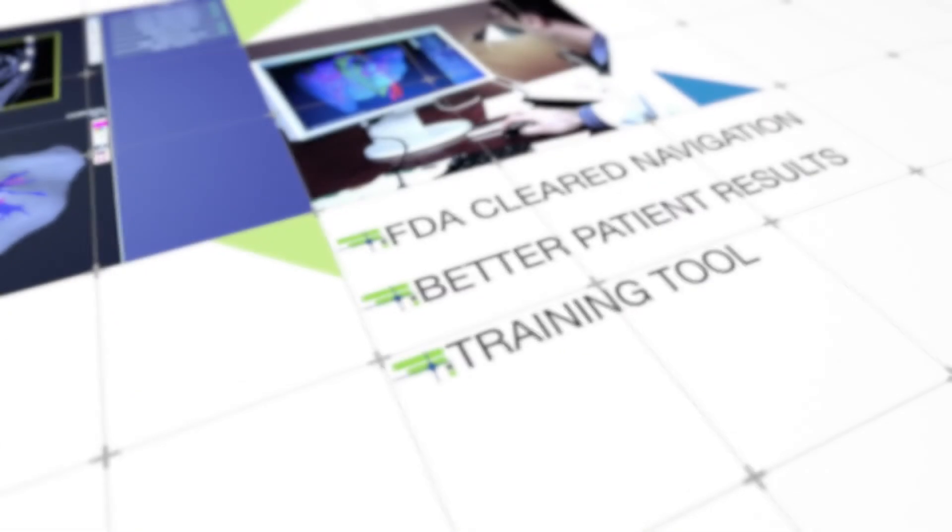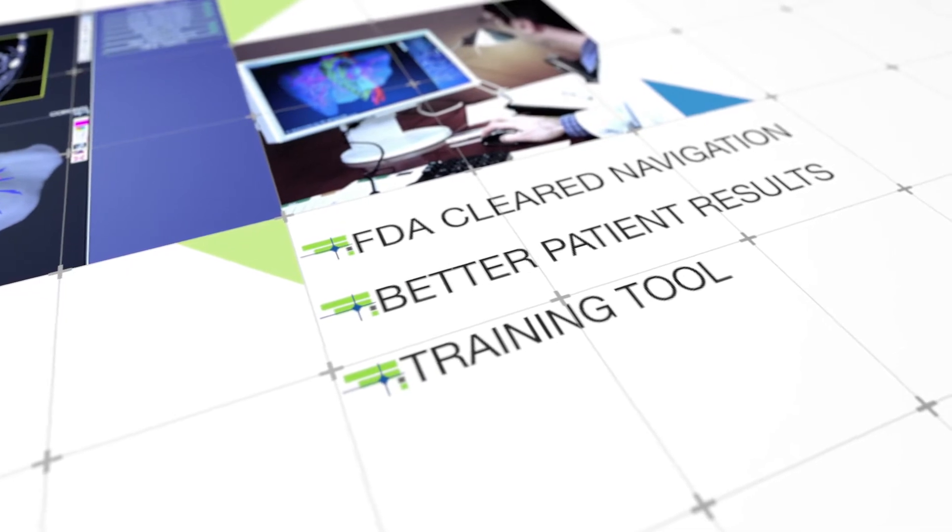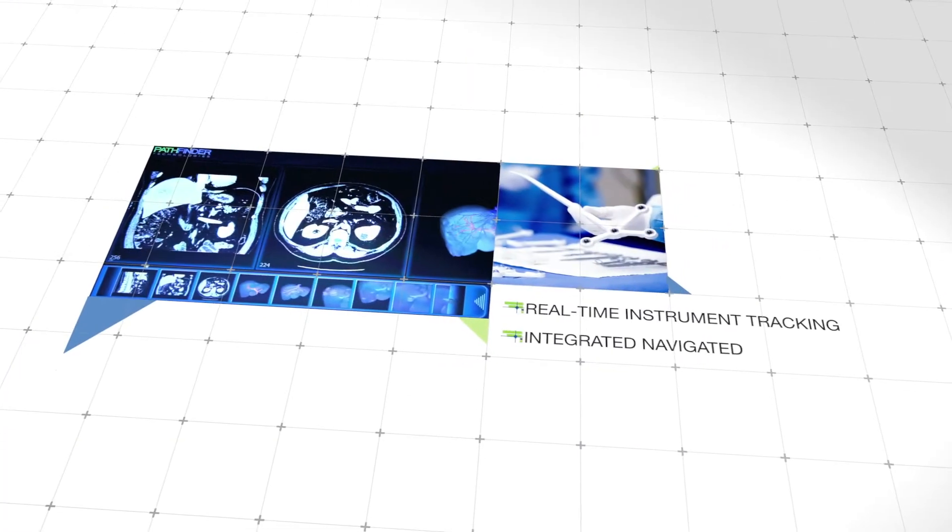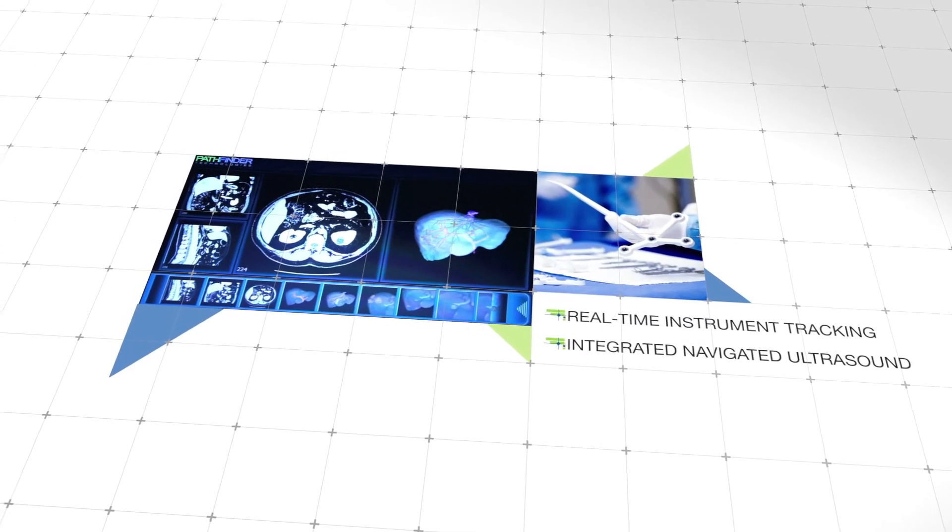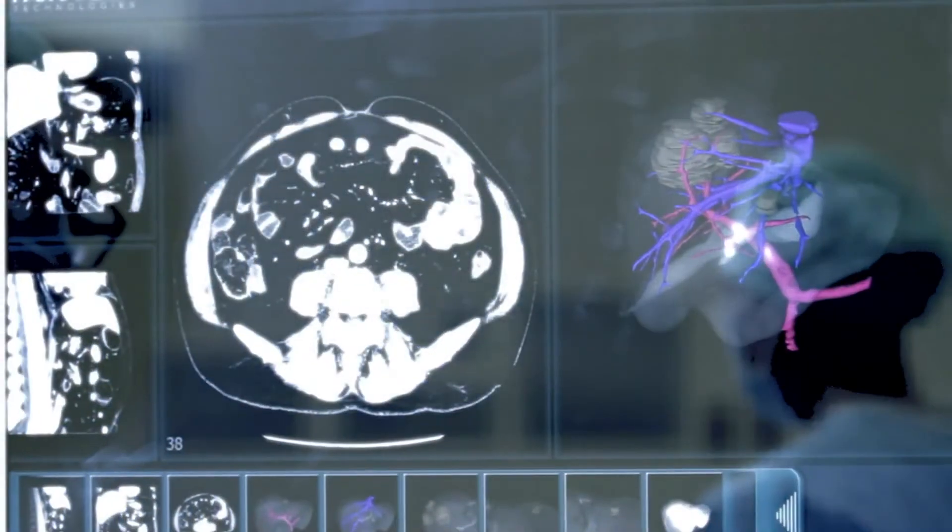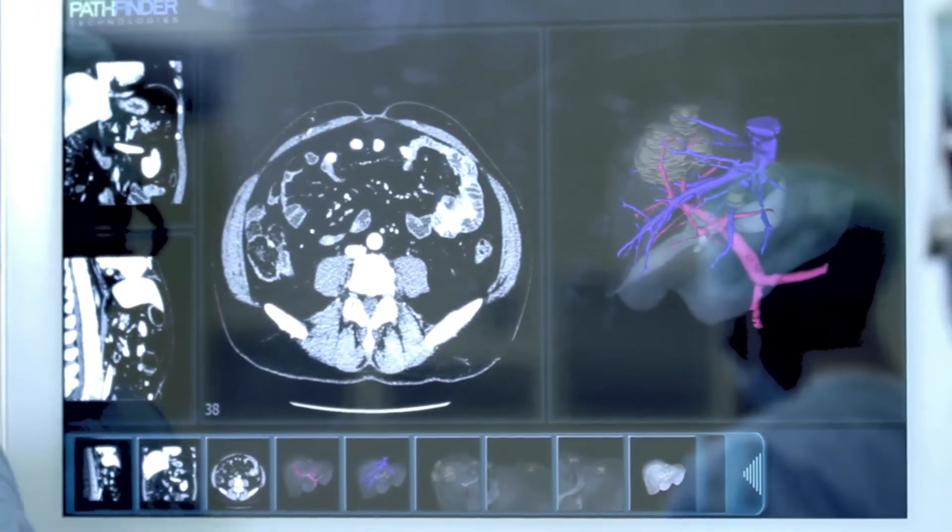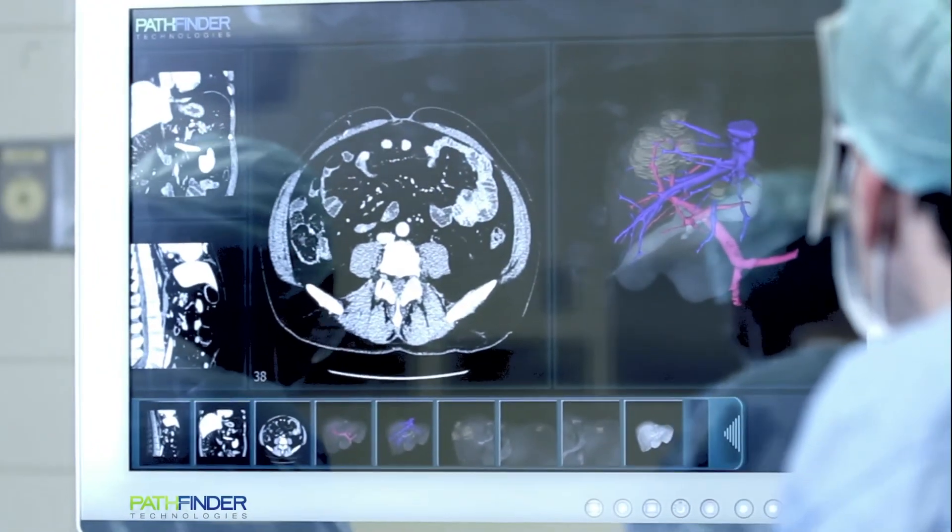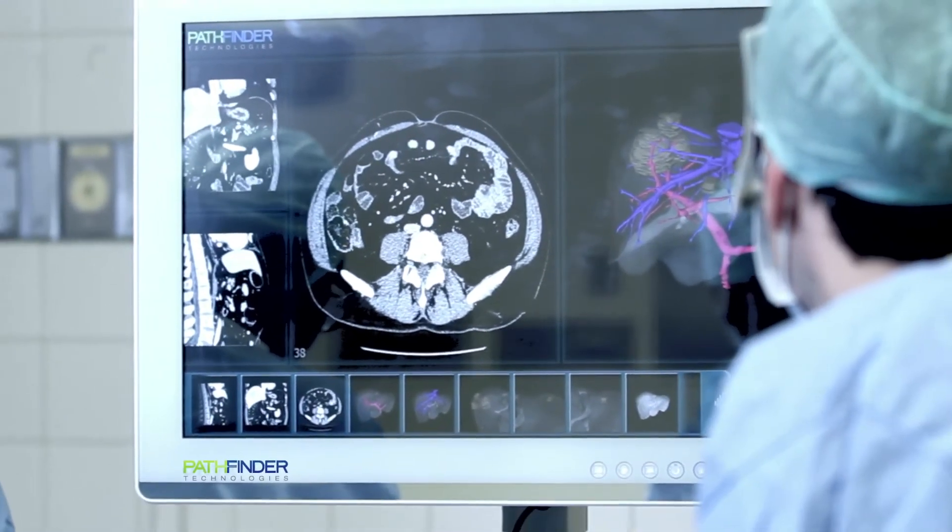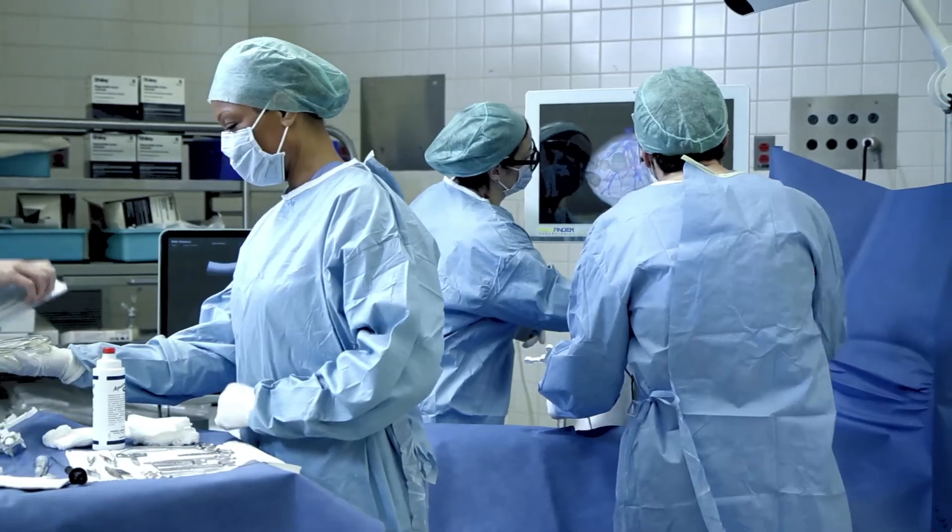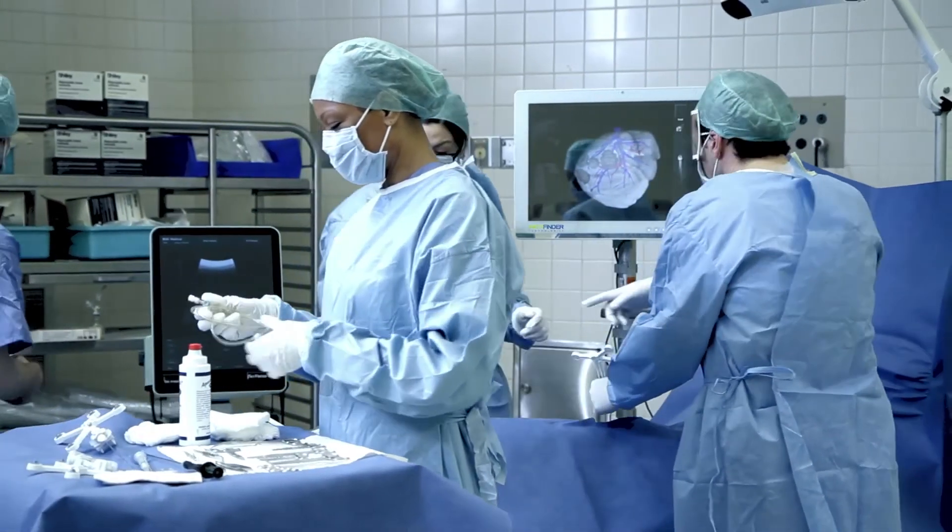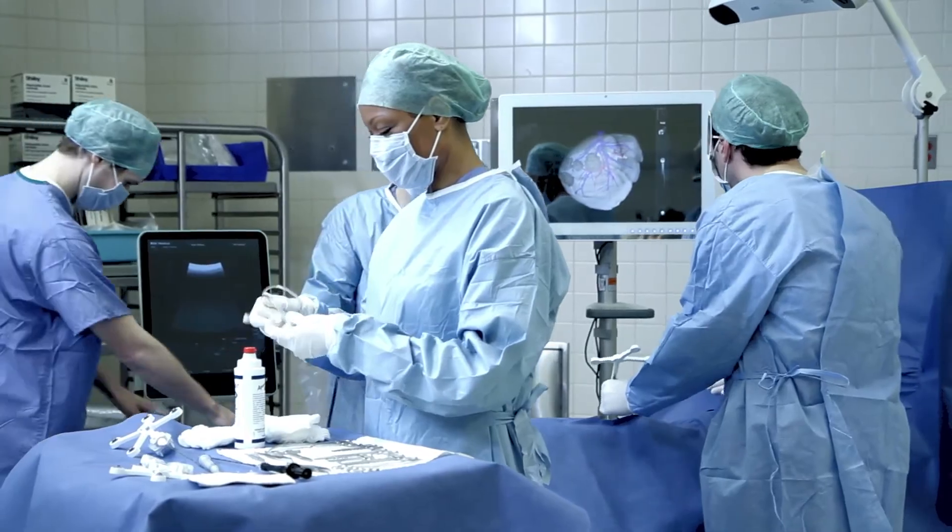Pathfinder is the first company to develop a commercially available FDA-cleared navigation system designed specifically for the abdomen. With the detailed visual and volumetric information created by Scout, a surgeon is able to create and simulate a precise surgical plan. Using the Explorer system, that plan can be executed using navigation and real-time instrument tracking to guide the most accurate delivery of therapy possible.